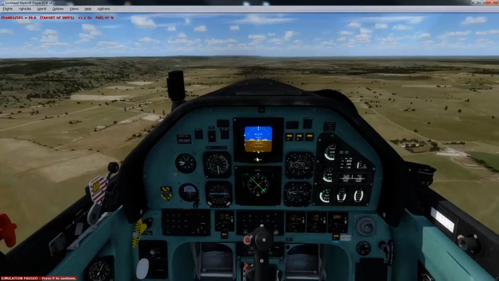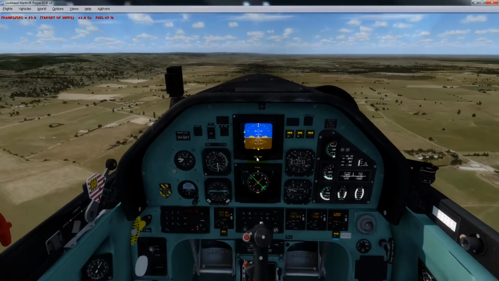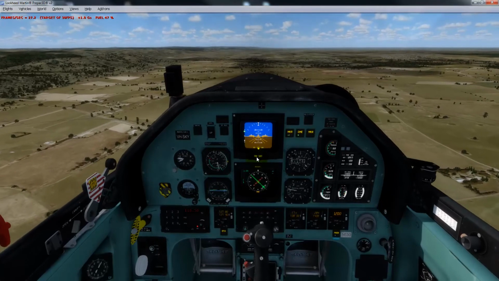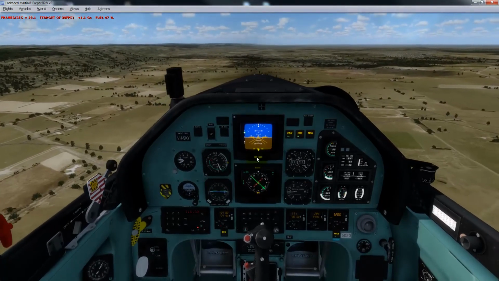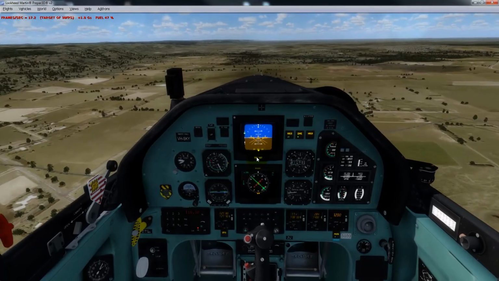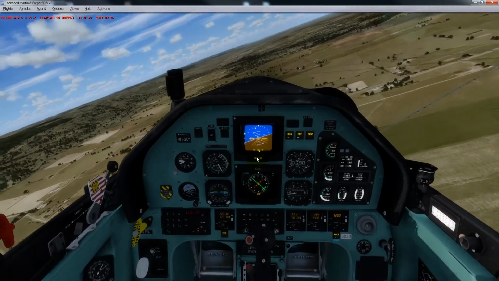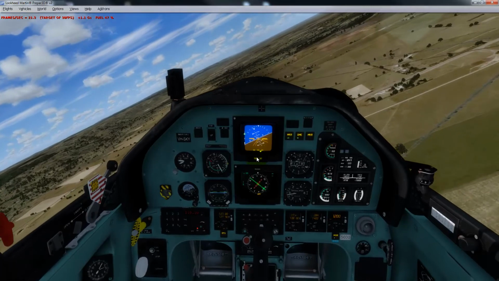So, this is where we left off in tutorial 3. We've just taken off, we're flying out, we've accelerated a little bit, and we're about 1,000 feet above the ground. Of course, the first thing we're going to do as we unpause is throttle back a little bit. We don't want to be going quite this fast. We're going to trim the aircraft. Now we're going to enter a 45-degree bank turn.